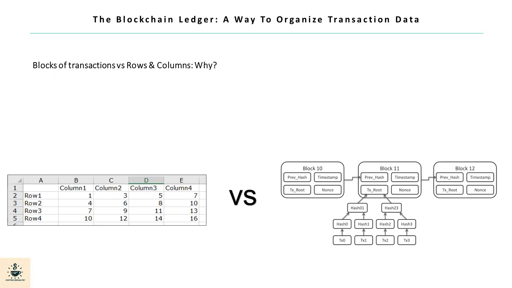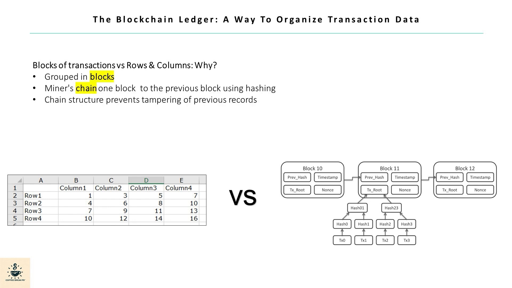Another aspect to understand is how blockchain uniquely organizes transactional data. Unlike spreadsheets, where data is organized in rows and columns, blockchain organizes data into blocks that are sequentially stacked. Each block within this chain is securely linked to the following one through cryptographic hashes — a design that ensures each block is mathematically tethered to its successor. For instance, block 10 is cryptographically connected to block 11, which is in turn linked to block 12. To change the information in block 10, you would also need to modify the cryptographic hashes in blocks 11 and 12, making altering a single block insufficient — all subsequent blocks must also be changed.